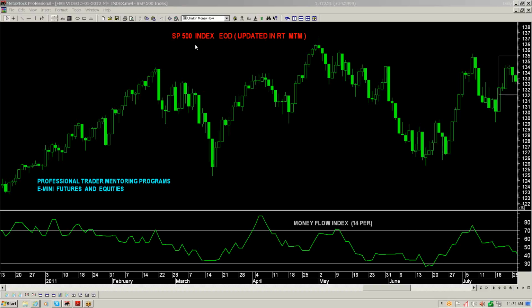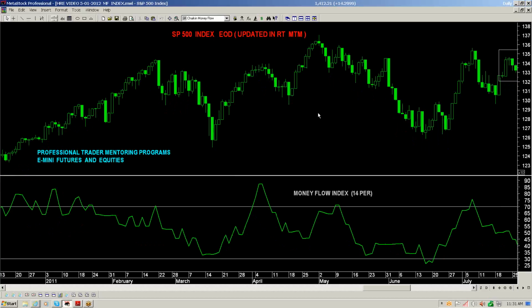If we take a look at the S&P 500 index right here, again, we have a situation where back on July 26, 2011, money flow was not an official negative divergence, this peak as compared to this price point, and this peak as compared to this price point, because this price point was lower. However, there was a substantial divergence. And here, if we draw a trend line, we can see exactly what that was as compared to these prices: that money, in fact, was leaving.